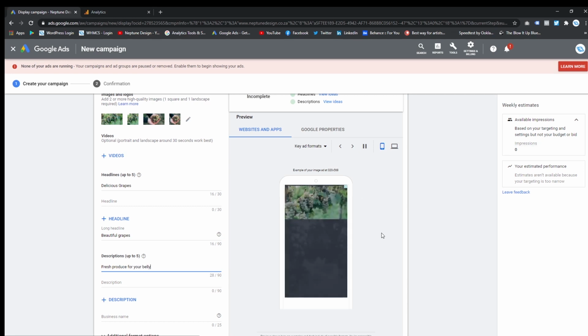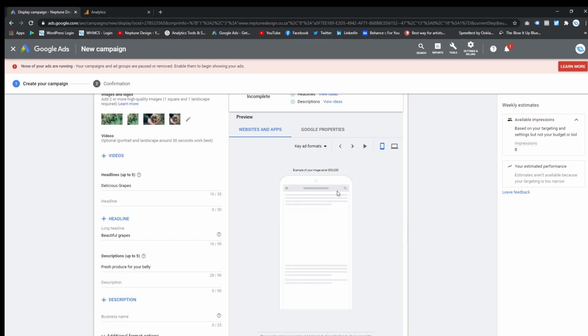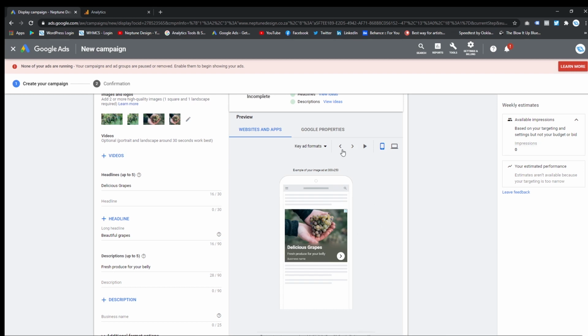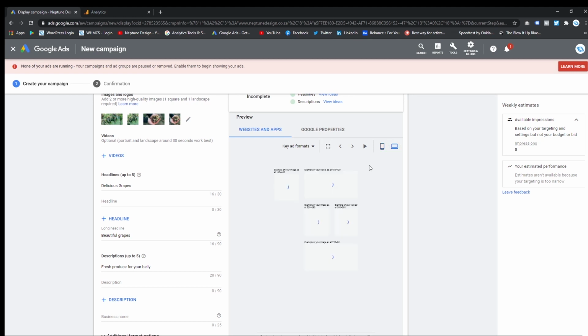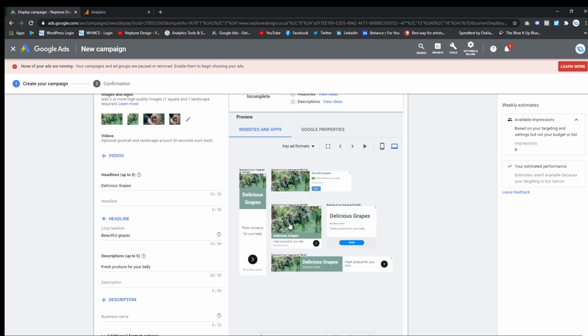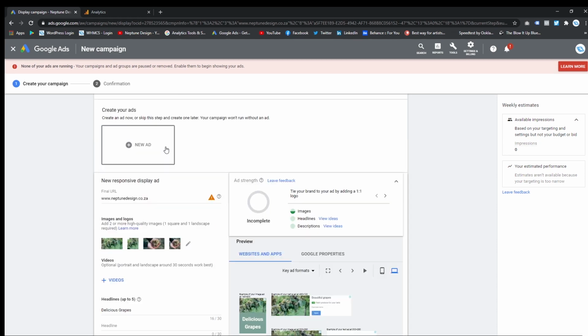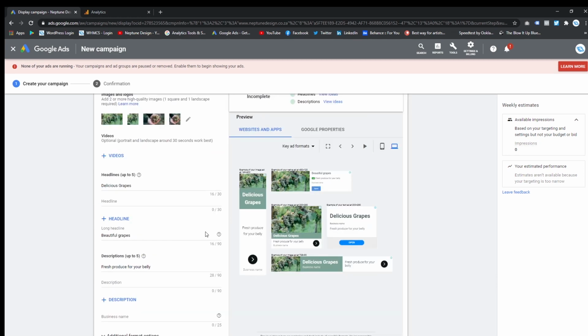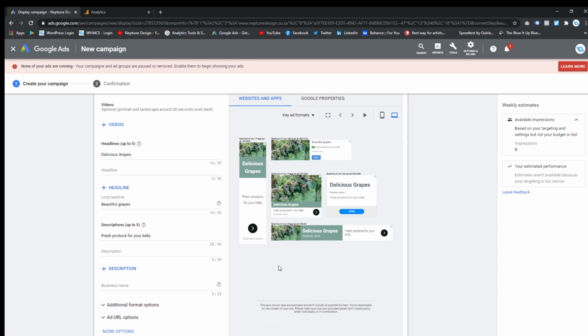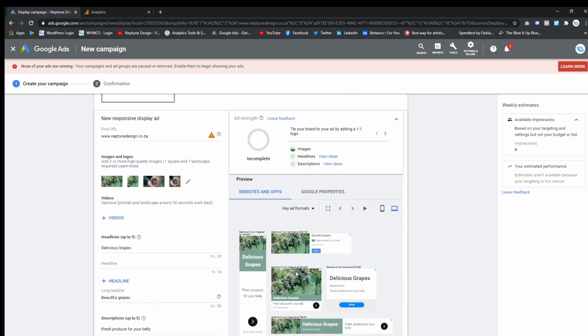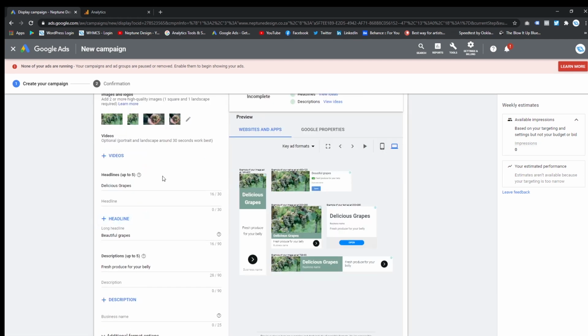And as you can see here, it's generating what it would look like on mobile. If I scroll through, these are the different sizes that your responsive display ads would generally transform itself so that it can fit. And this is what it would look like on the desktop. So all of that has been done for you just by selecting responsive display ads. And obviously, if you have a graphic designer and you want to go through the process of designing each and every ad in its specific format for the specific size, you're more than welcome to do that. Or you could go responsive if you just want to get your campaign up and running as soon as possible.